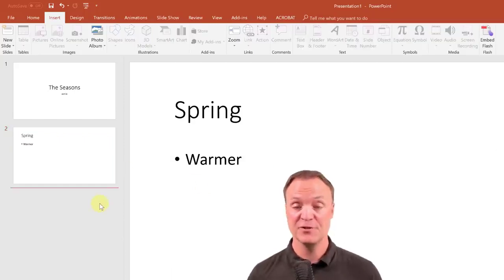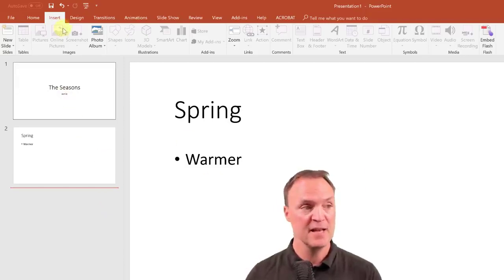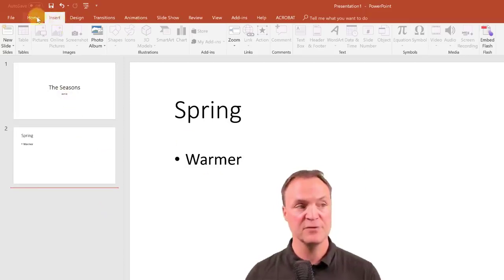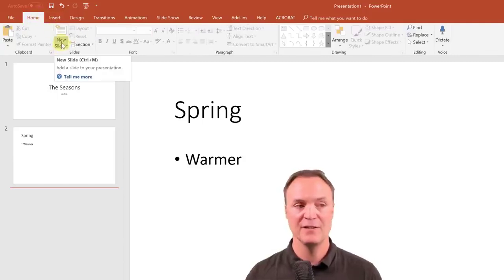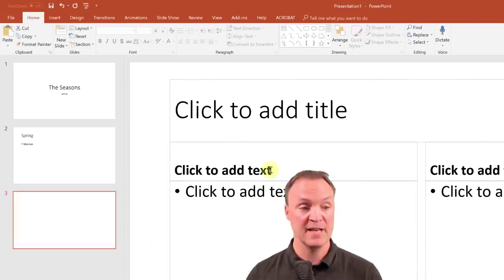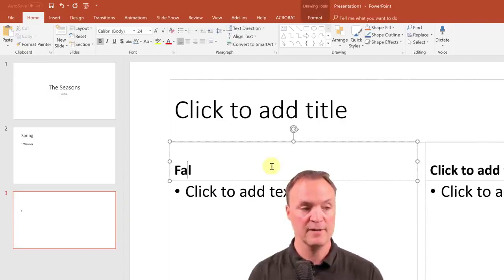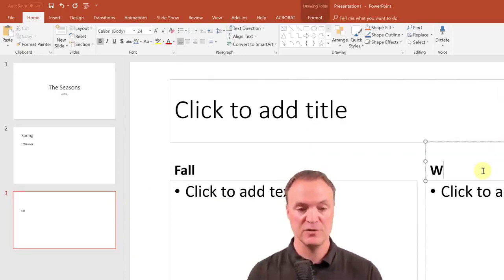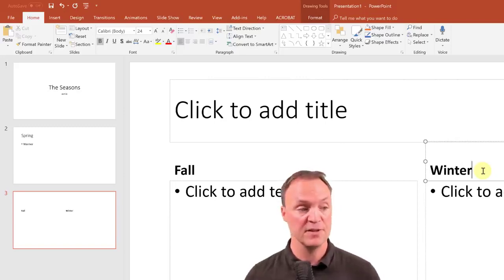I'm going to insert another slide, but this time I just want to show you that you have options on how the setup of this is. Under Insert, and this would work under Home too, if you click under New Slide this time, rather than right up top on it, you have some options of how you might want it already set up. You can see, this one's set up for comparison. Maybe you want a blank one. Maybe you want another title slide, a section of your PowerPoint. So if I was doing a comparison, maybe I set this up to compare fall, and over here I'd have winter, and I could do a list comparing the two different things.